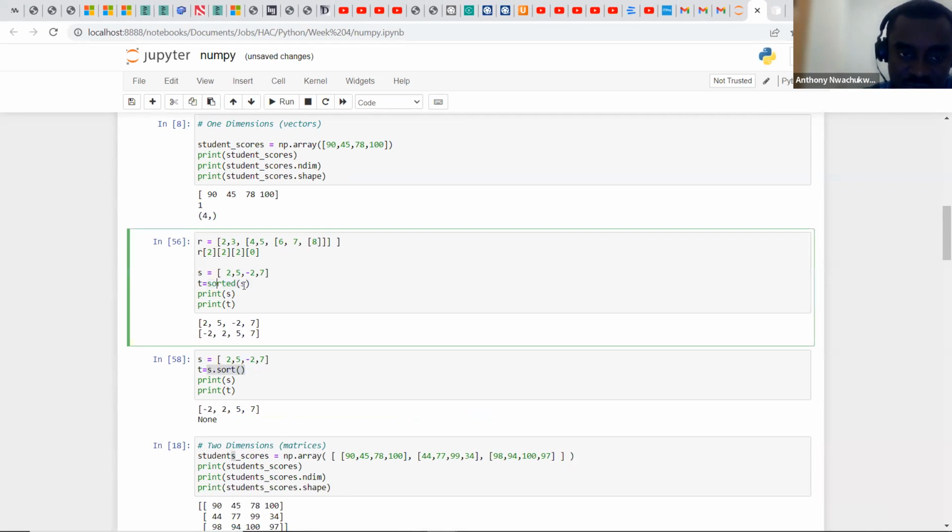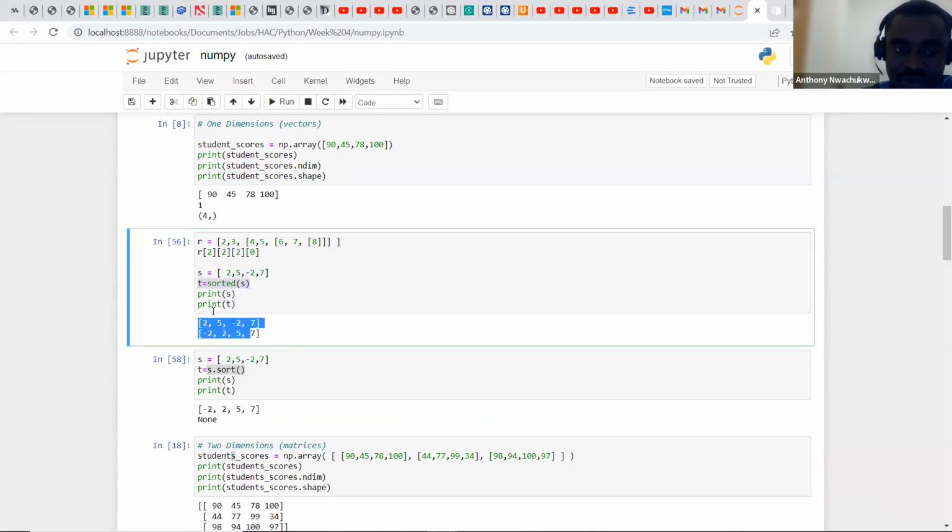That's the list you want to sort. Here you put it inside the bracket of the sorted. For this one, it will take that list, sort it, and return the sorted list. And we try to confirm it here that after running this, when we call S, it still remains the same. It was not changed. It returned the sorted S.